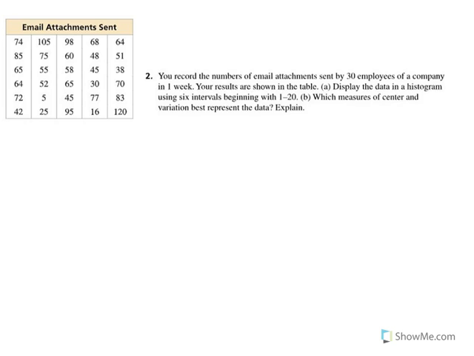Okay, so here we are talking about numbers of email attachments sent by the 30 employees of our company in 1 week. A lot. I'm not sure I've sent that many this week, but I've probably sent more than I have usually. So we have this table, okay? So we need to make a histogram, okay?